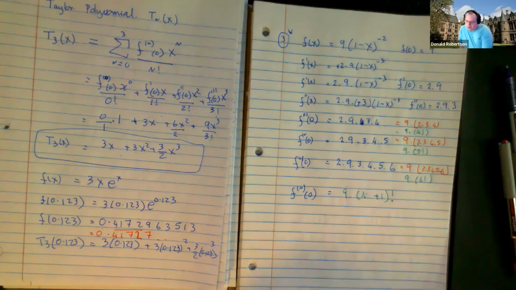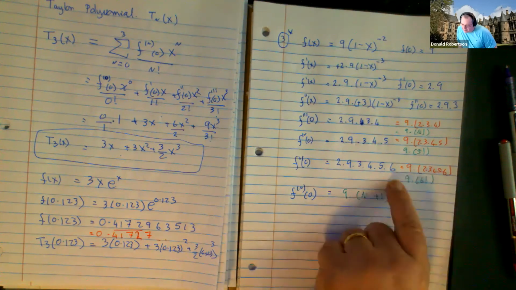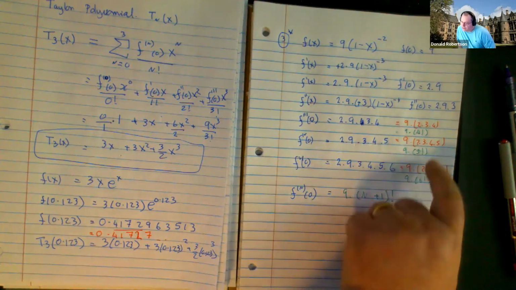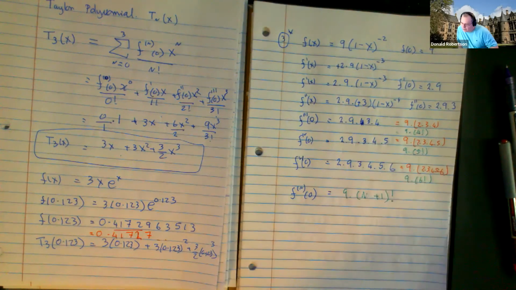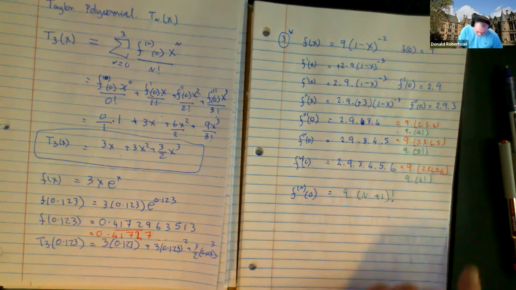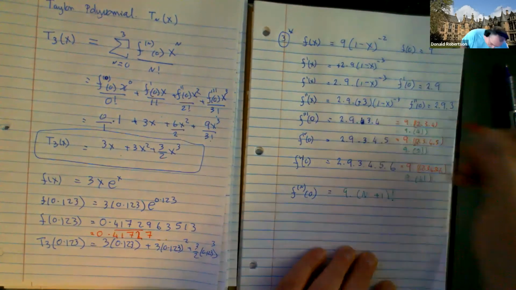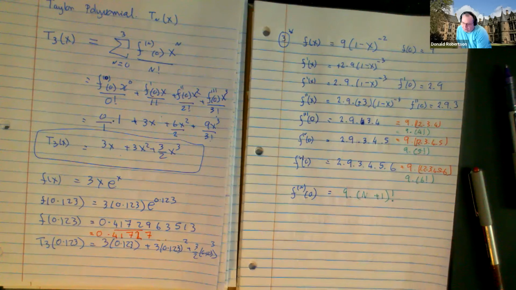Are you comfortable with how we got that n plus 1 factorial, even though I cut some corners to speed up because we're running short of time? Are you comfortable with the pattern that generates factorials? 2 times 3 times 4 times 5. You ever see things like number times the next times the next times the next? Think factorials, because it's probably going to be that. And that is 6 factorial. If you really need to, can I stick a 1 in the front? Does that make you feel better? Can you see the factorial a little bit clearer?